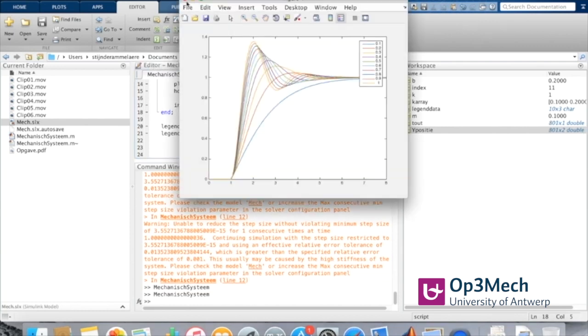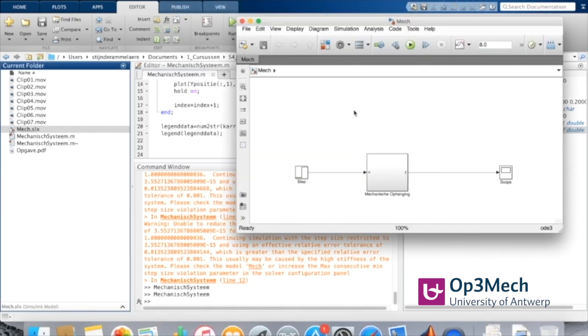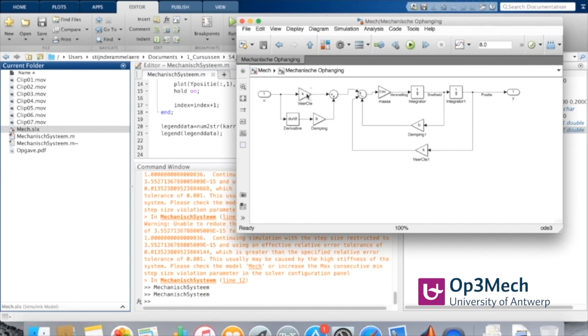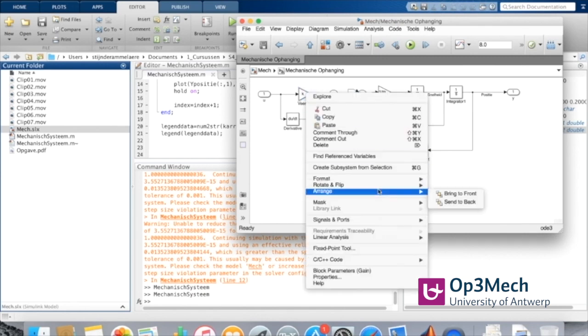It's important to build clear Simulink models that are readable by others and by yourself after some time if you reopen the model. Allowing users to easily follow what is happening in your Simulink diagram, you can use all kinds of tricks, like giving certain blocks that do the same a certain color.